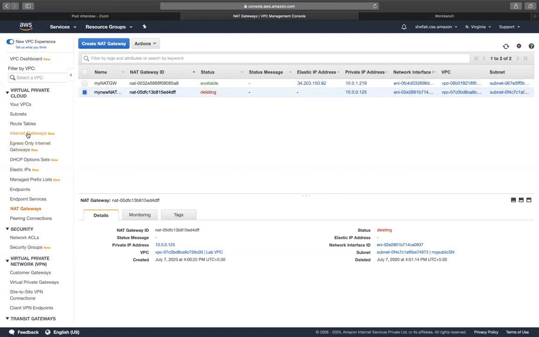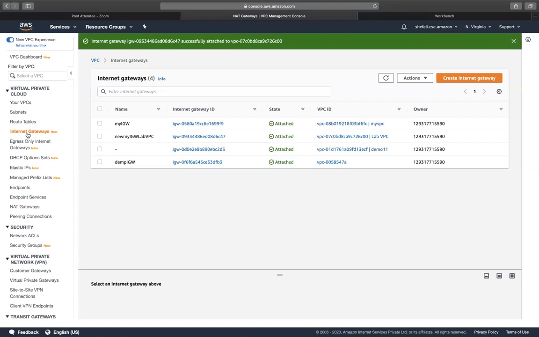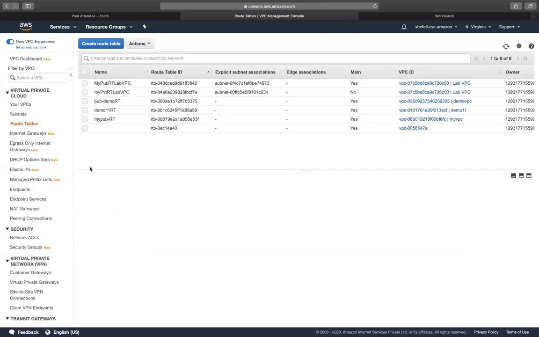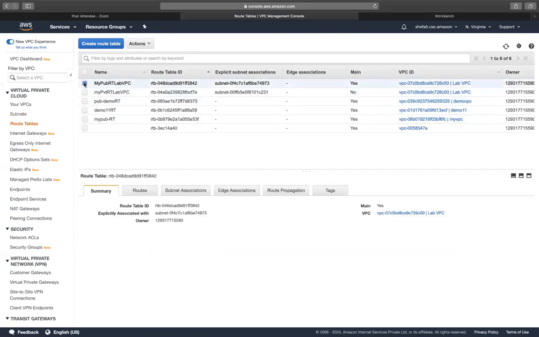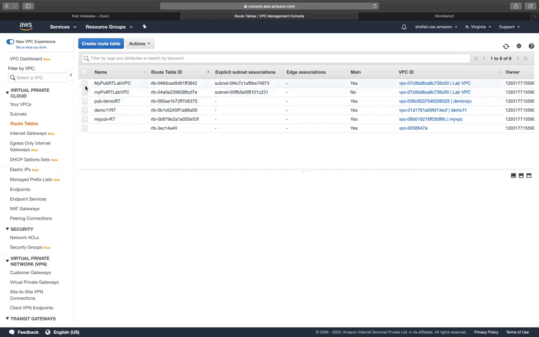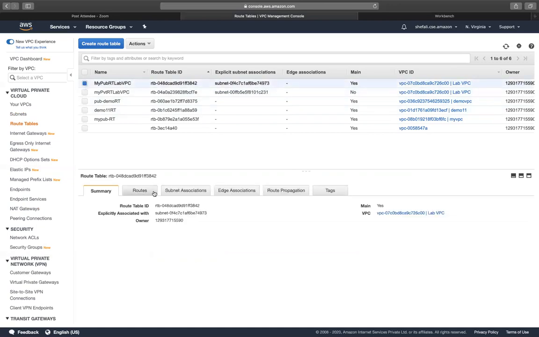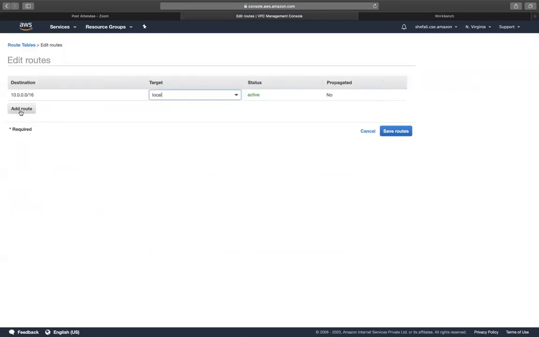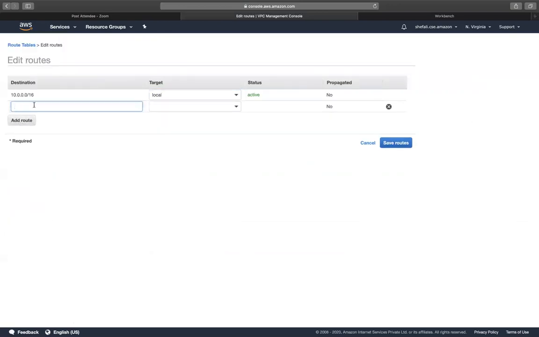In the meantime, for the internet gateway which we created, let's associate our public route table with the internet gateway. So this was my public route table. I will click on the routes, edit the routes, and add one route here.